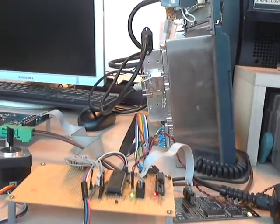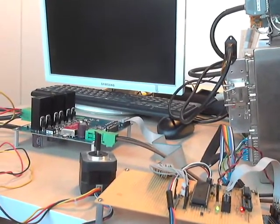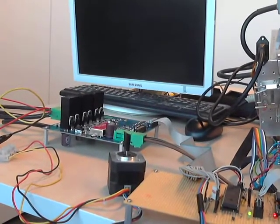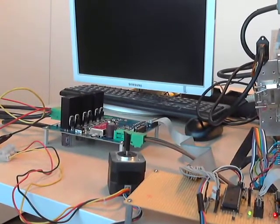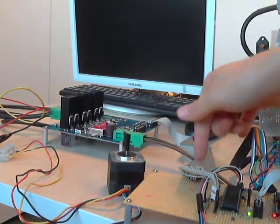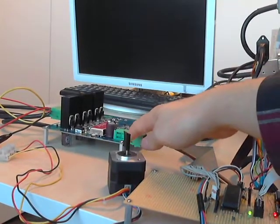Then the microcontroller knows that the CNC wants to move the motor by some amount of ticks. 1 tick is like 1 phase of this motor. It's going to be eventually some amount of millimeters on the CNC, and the microcontroller then sends the signals, pulses, through this flat cable to the motor driver.